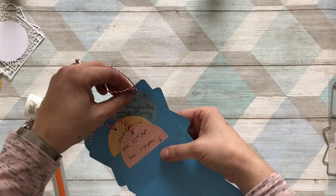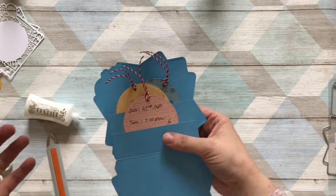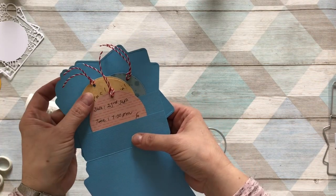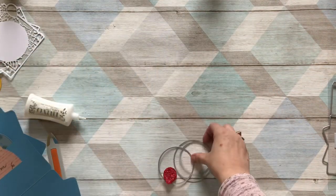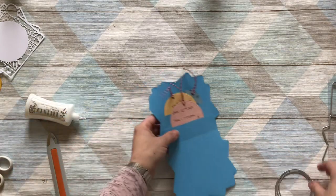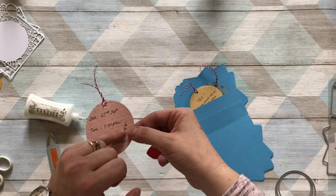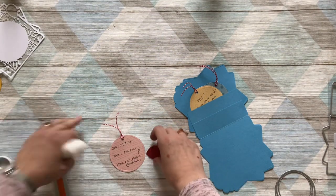Obviously, you know, if you were doing this for somebody who was far away, then they're not going to be able to reply. But it's just something fun, something a little bit different. I used to do this with my kids when they were at school, and the kids loved sending back their replies in person. I've just put a little squiggle like a balloon.